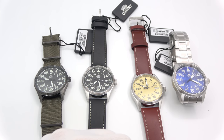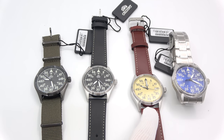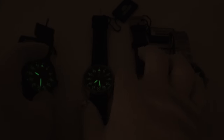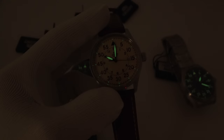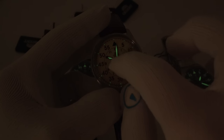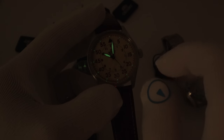Here they are all lined up in a row. Keep an eye on the numbers on the original — I don't think they will light up. And here we go. Yes, the numbers and the hands are loomed on all of them. It's not exactly dark in here but it's very readable — the loom is good. On the cream dial you can see around the dial there are little green ticks at the minute markers — they are certainly lit up.